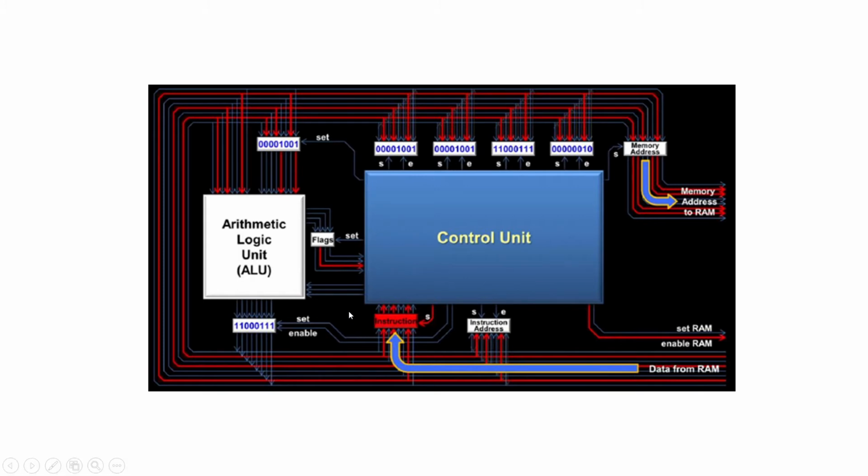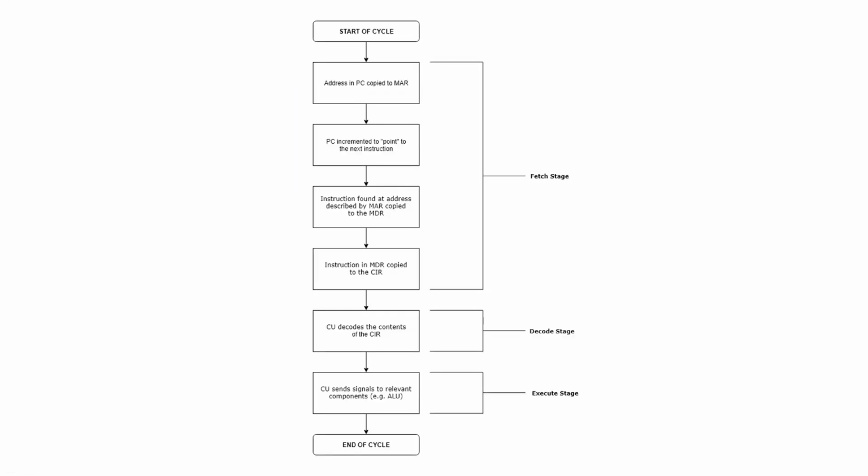When the CPU is ready for the next instructions, the instruction address will flow into the RAM. We can see here they have a register called the memory address register, which is used to tell the RAM what memory address the CPU needs. The control unit will turn on the enable RAM wire, and the RAM will automatically send back the data at that address. Therefore, the control unit will process again, and finally it gives outputs to an output device such as a monitor. This is an example of the flow chart of the operation of fetching computer instructions.